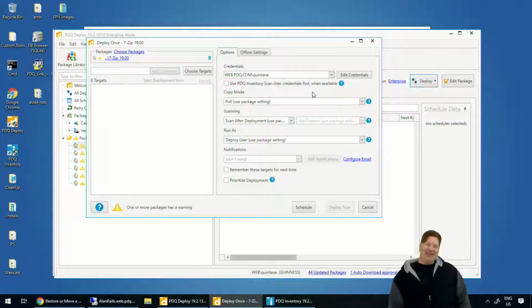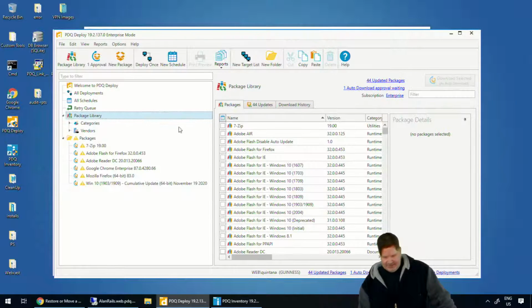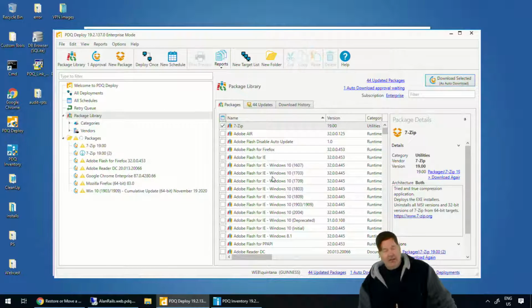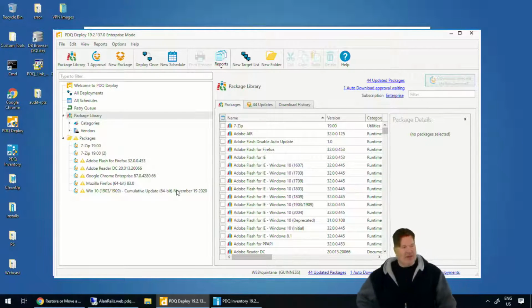This is hard to do when you don't have the packages, but I'm going to download something just so I have something if we do need it. Boom, there we go. Yeah, so I think with that one, it'll use your credentials for the background service and everything for deploy, but when it actually does the deployment itself, it will use whatever inventory credentials it has. That's correct. Very correct.